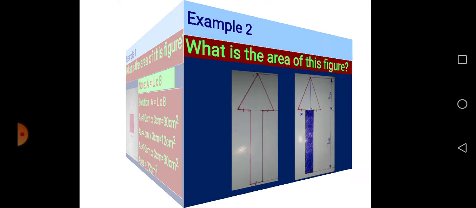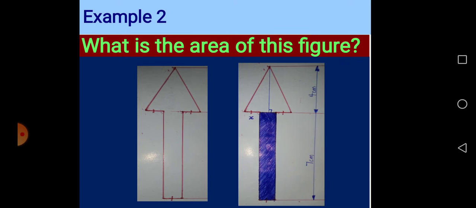Now let's take a look at another example, example 2. What is the area of this figure? Can you tell me the name of this polygon? Of course, this is an arrow, but what's the name of the polygon? Count the number of sides. That is a heptagon, 7 sides. Now this heptagon, if you look at the other arrow on the right, you see I shaded the rectangle. So you can see we used a triangle and a rectangle to form this shape.